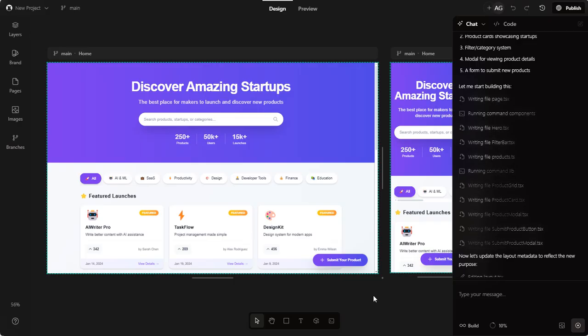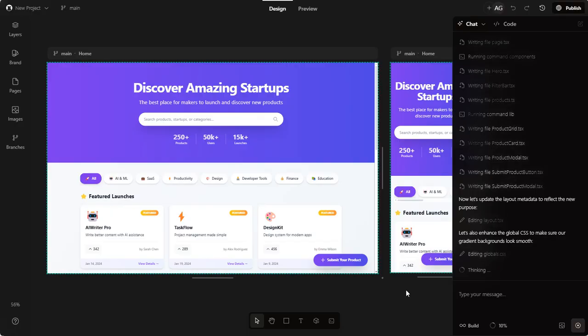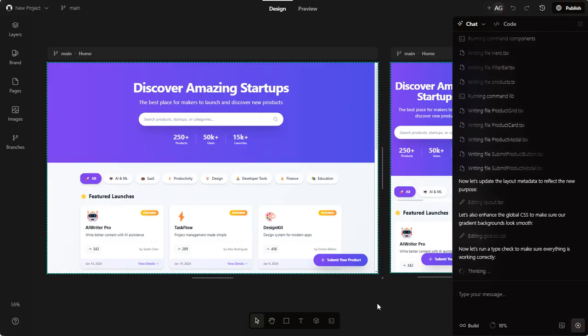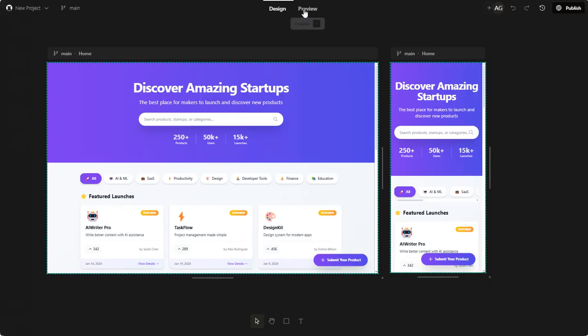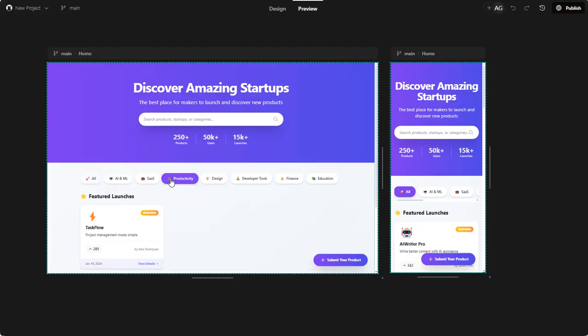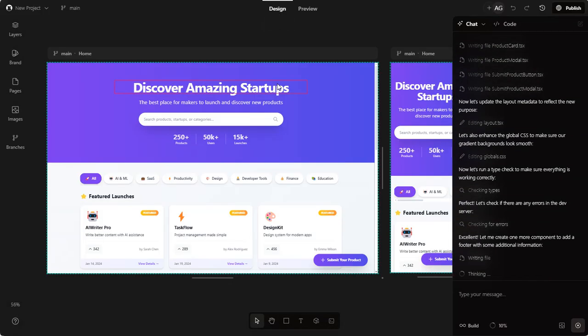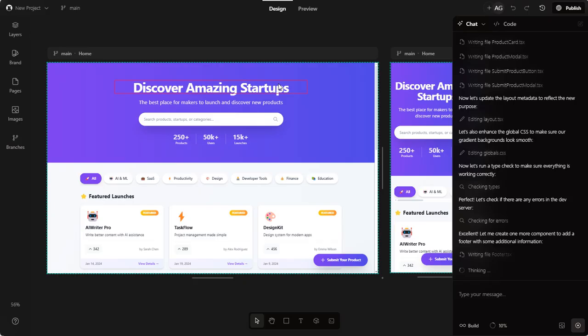Looks like we have something. Yeah, and if we go to prototype or a preview, we can interact with it, which is a really cool feature. And honestly, the quality is much better than Figma Make, that essentially tries to replicate your Figma design into code rather than going straight to code, which I think introduces issues.